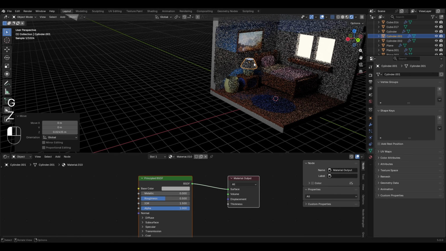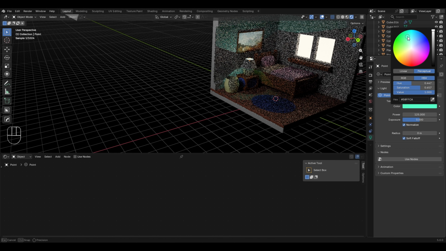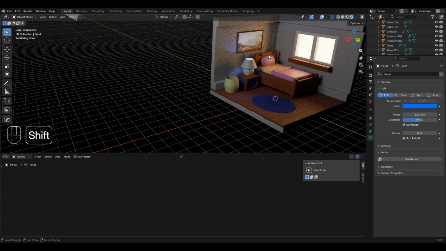In fact, I can even move it to make any changes in the reflections if I need to. But for now, I think that I should be changing only the color of the lamp, basically the light inside it. Like I should keep this as the blue color or the dark blue, something like this.